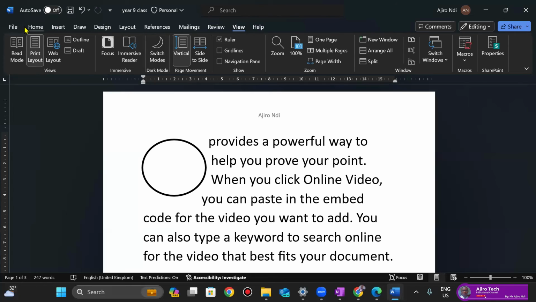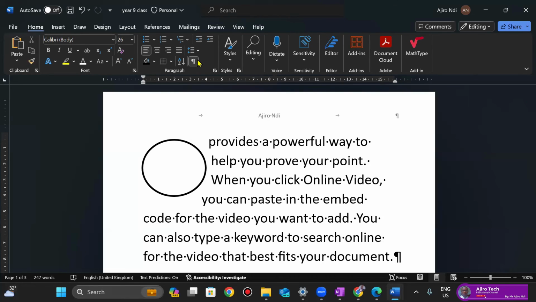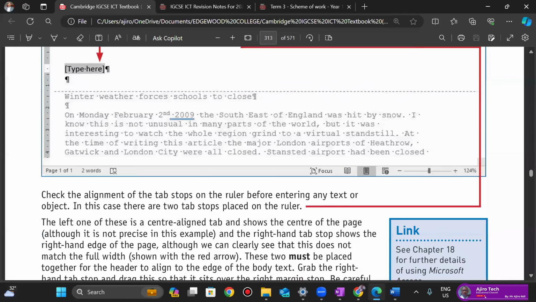Again, the whole idea of this, I want to explain this. This means the show and hide paragraph marks. The whole idea of show paragraph mark is to ensure you're able to see hidden features. It displays hidden formatting features that are not visible just by looking at a document. One of the things we use show and hide paragraph mark for is to properly remove page breaks. So please take note of that. I'll click on it to bring it in and click on it to take it out.